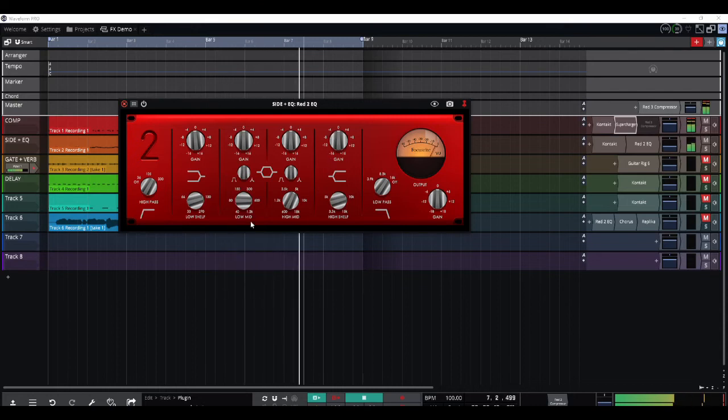As well as two mid-range peak notch bands, which allow me to apply a boost or cut centered around a particular frequency. I can also use this control in the middle to adjust the width of the frequency range that is modified by the peak notch filters. A narrower peak or notch will result in a more obvious equalization effect, where you can almost hear the frequency that is being boosted or cut. Whereas a wider band will be much more subtle.